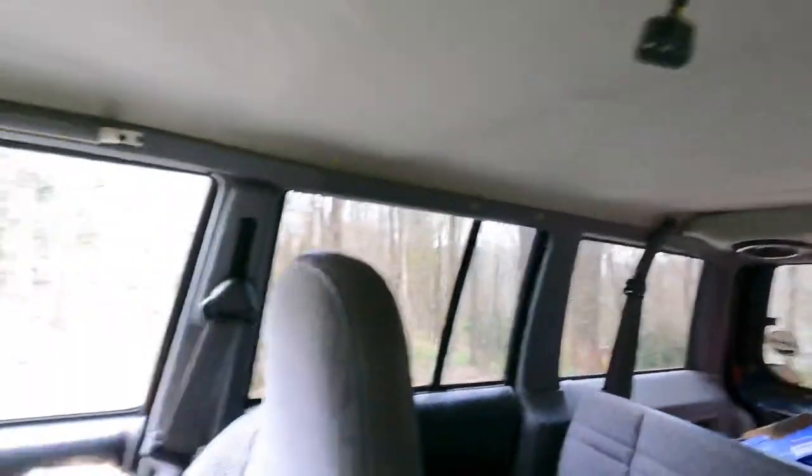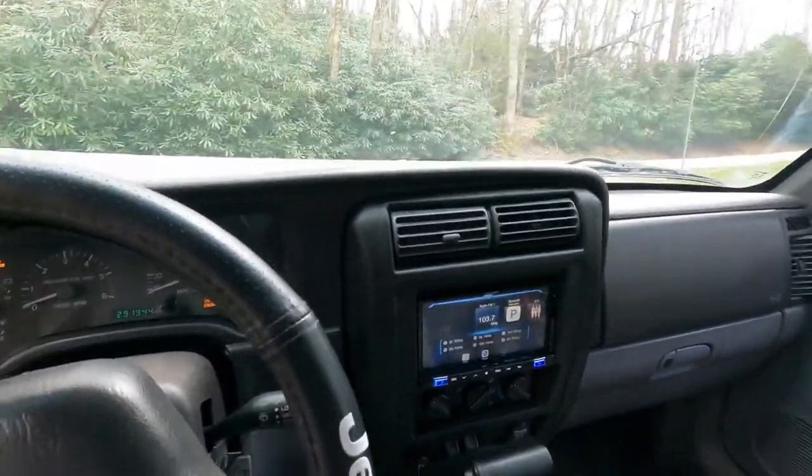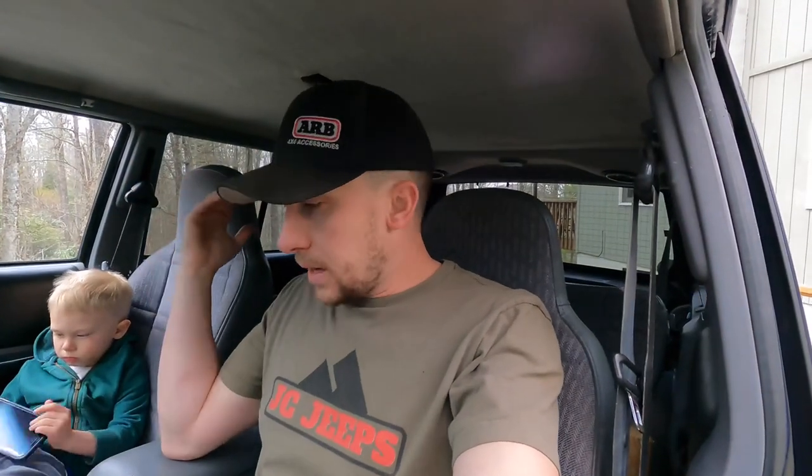Got in the speakers, cleaned up a little bit. I know this thing was an absolute disaster. I'm sorry for the filming with it, but I've been so busy with this. I'm trying to just get it all done as quick as possible. But now that I've got it mostly put back together, I'm taking my time going through, detailing all the plastic pieces, getting everything how it's supposed to be. And, you know, I want this Jeep to be as nice as possible.